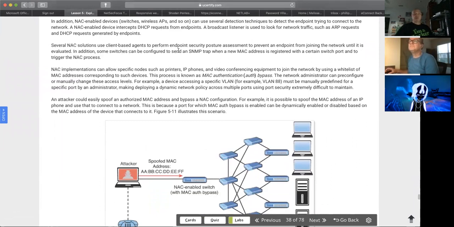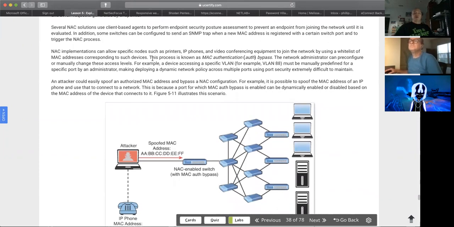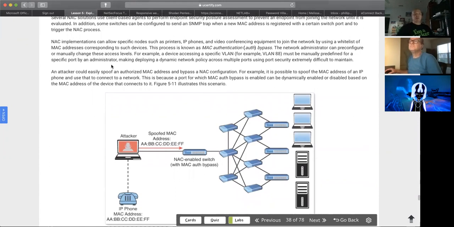So this is like the user agents that you can use there to perform endpoint security posture assessments before joining the network. In addition, some switches can be configured to send an SNMP trap to the new MAC address that is registered with a certain switch port and to trigger the NAC process.